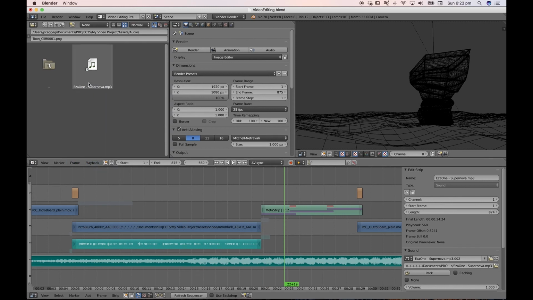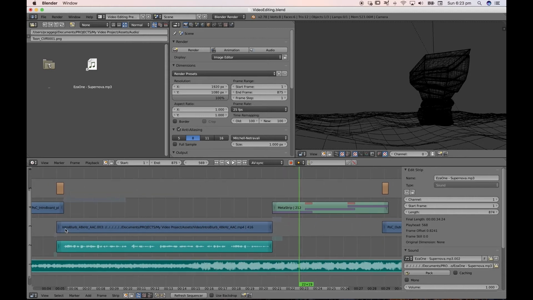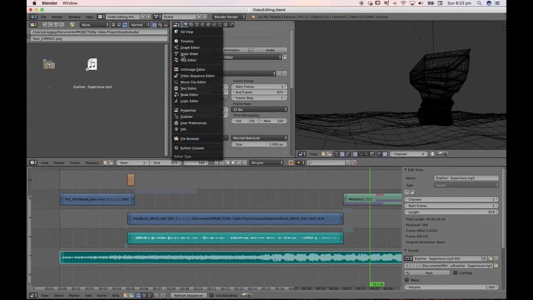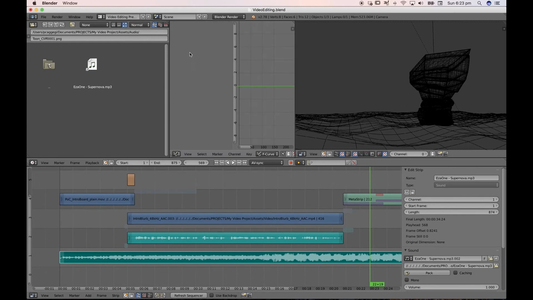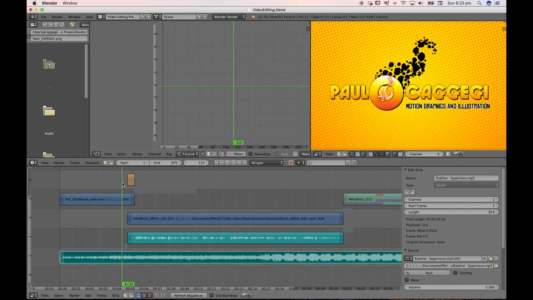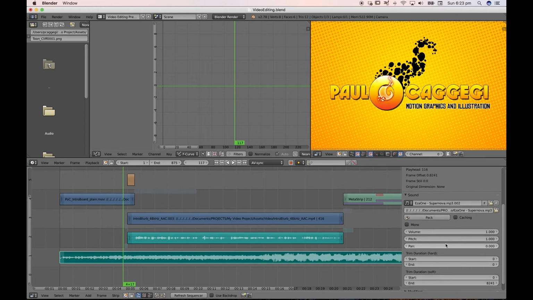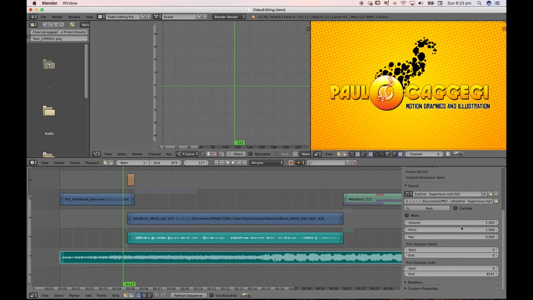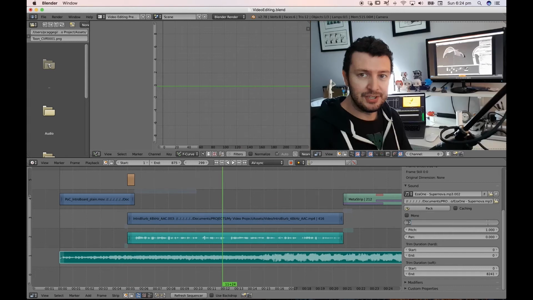I'm just going to enable it here because the next thing we're going to do will require us to scrub some audio. And that is we're going to do a little bit of audio ducking. So over here in our properties panel, I'm going to switch this over to our graph editor, because we're going to do some audio ducking, as I've said. First off, we want to change the overall volume of this. It's quite loud. The volume is at 1. It doesn't show volume in decibels, and so we have to treat this 1 as sort of like 100%. So maybe I want this at 0.4 to begin with.